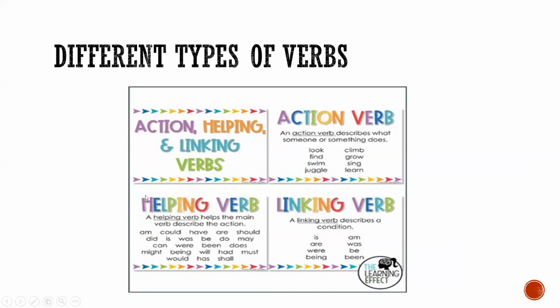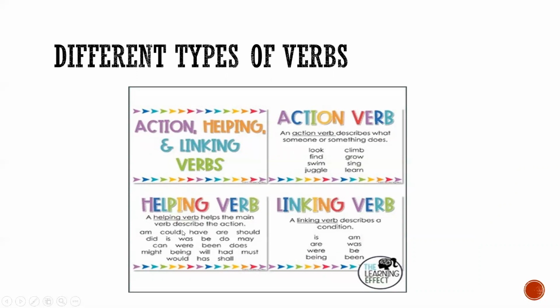Now, you have, on the other hand, helping verbs, okay, which help the main verb describe the action. How are they different? So if you would notice, helping verbs in here would appear before your action verb. That's the usual format they have in the sentence. Okay, so you have the helping verb am, could, be, were, had, shall, would, and so on and so forth. Okay, so how to use helping verbs? Let's provide you with an example.